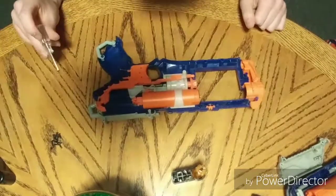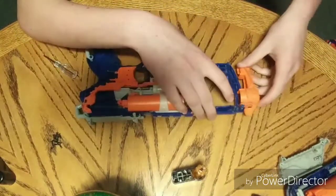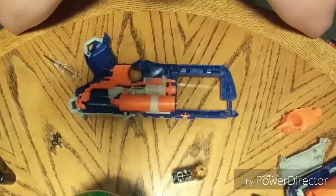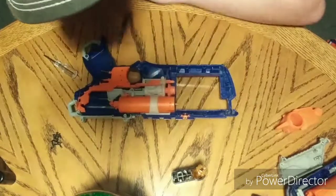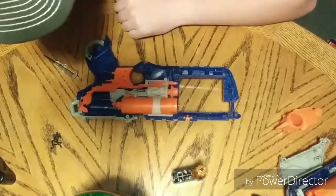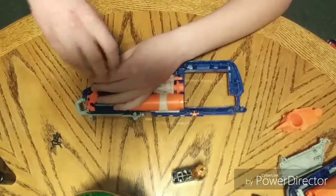Okay. So I'm looking at it. Oh, that piece comes right off of that too. So if you don't want this bit on your thing, that's super easy to take off. That's surprising how easy it is. You just lift up. Okay. I'm honestly kind of scared with this. So that's what rotates that. A little scared to get into this, but we are going to, because that is the video, taking it apart and putting it back together.